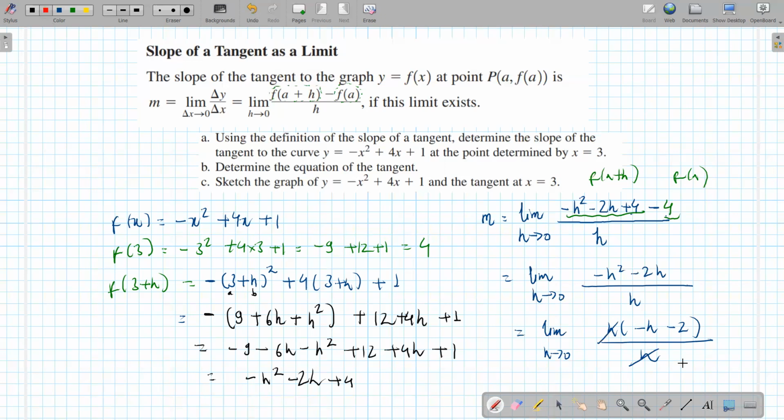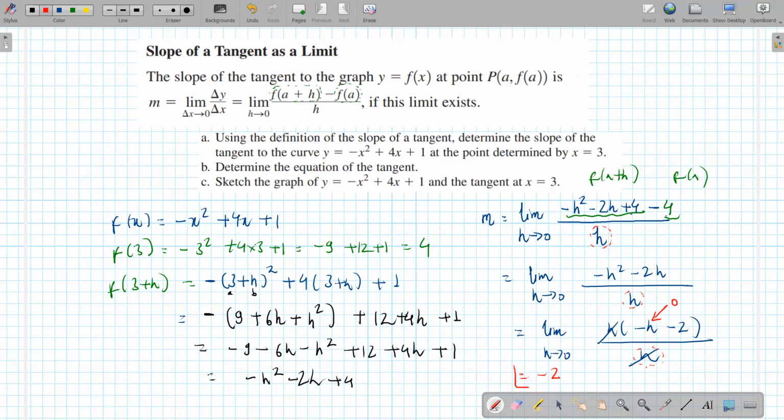We did this last time as well. Once the h's are gone, especially the h in the denominator, because h is 0, that's always going to be the goal: to cancel out the h in the denominator. Any other remaining h's are going to be 0, because that's what h is. You can't do this before you cancel it out, because then you'd be dividing by a 0. But once it's gone, it's fair play. Now this is going to be a 0. So therefore, your final answer is just 0 minus 2, which is negative 2.